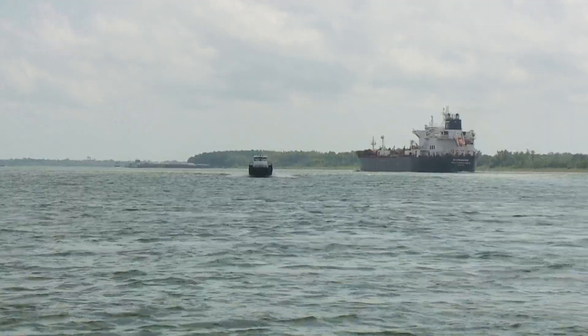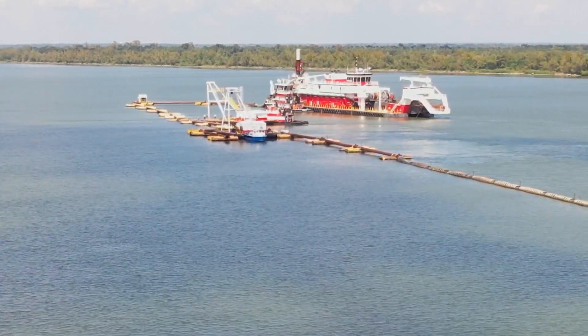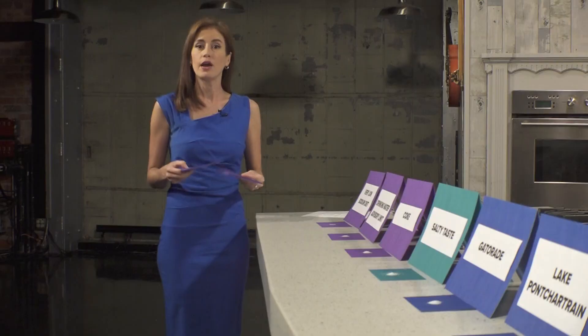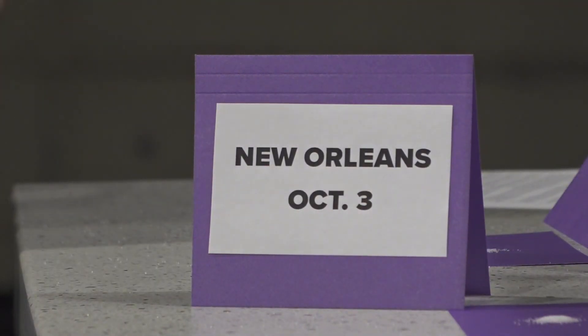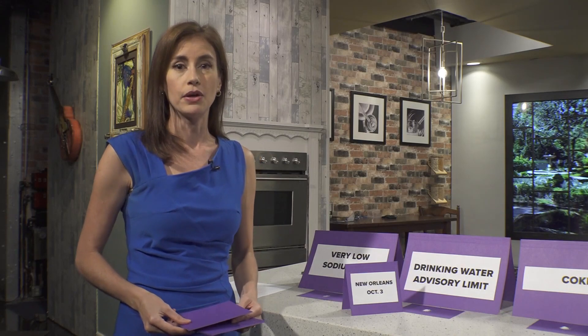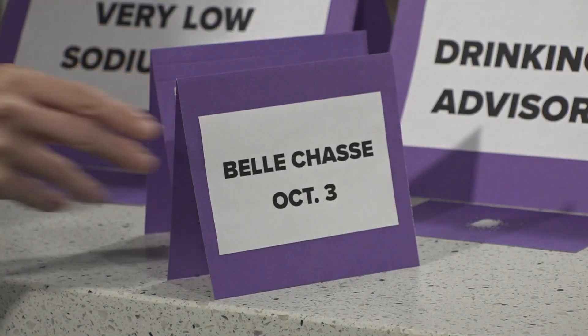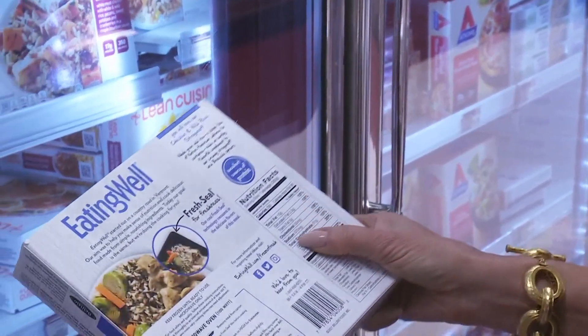Both of those are saltier than the drinking water advisory limit. In New Orleans right now, chloride levels are at about 50 parts per million, according to the Surigen Water Board, which equals 50 milligrams per liter — well below the drinking water advisory limits. Drinking water at Belchase and Dalkor has stayed below 60 milligrams of chlorides per liter, also well below the advisory limit.